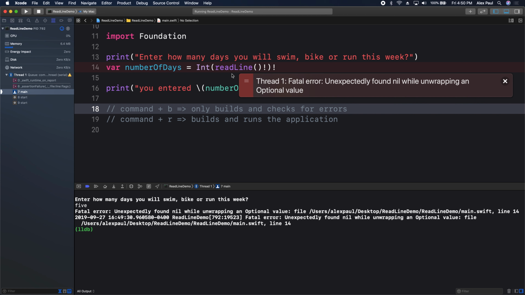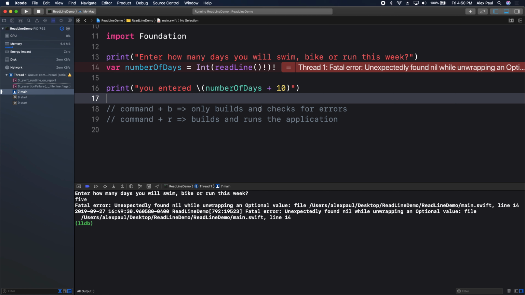We took a risk. We said the user will always enter a valid integer, no matter what. But guess what? Always assume that the user is not as smart as you. The user enters whatever they're expecting. They said number of days. You didn't tell them how to enter it. So they entered the word five. App crashes. The user is mad. They delete your app. They give you 1 star on the App Store. They tell their friends, don't download that app. It's buggy. Right? So we need to fix this. We'll fix it using nil coalescing.